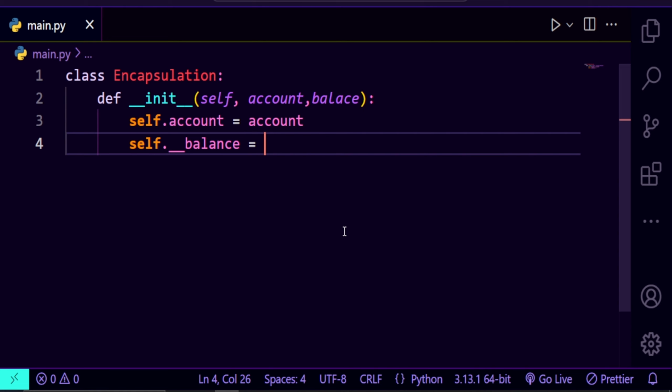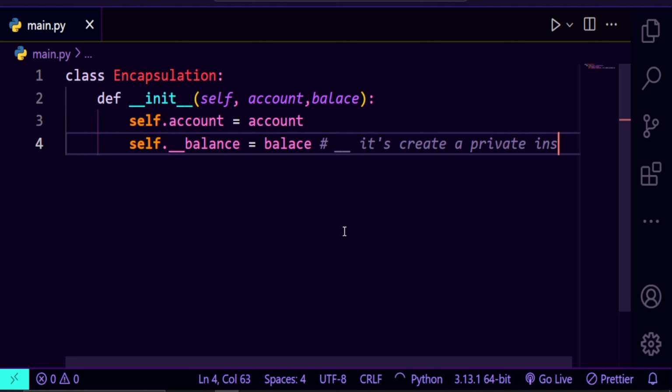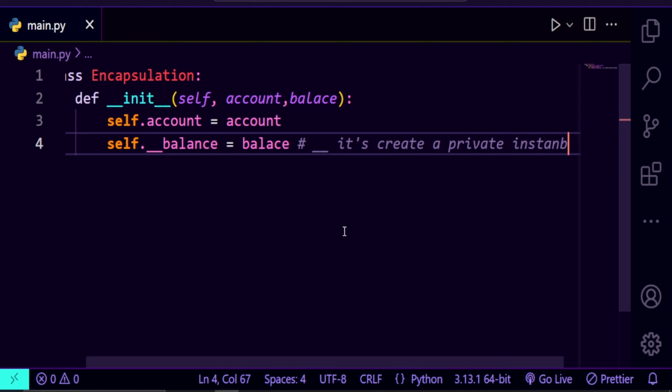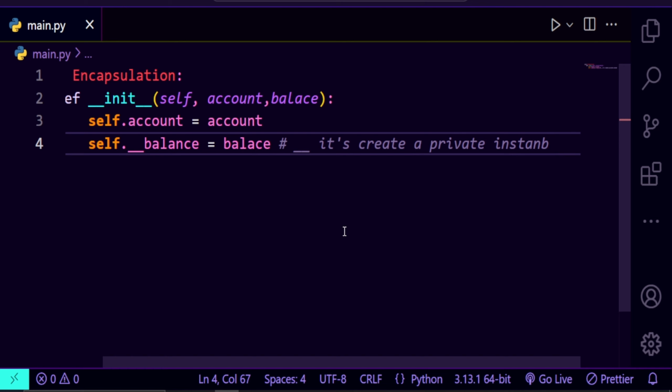Okay, this means it creates a private instance variable.